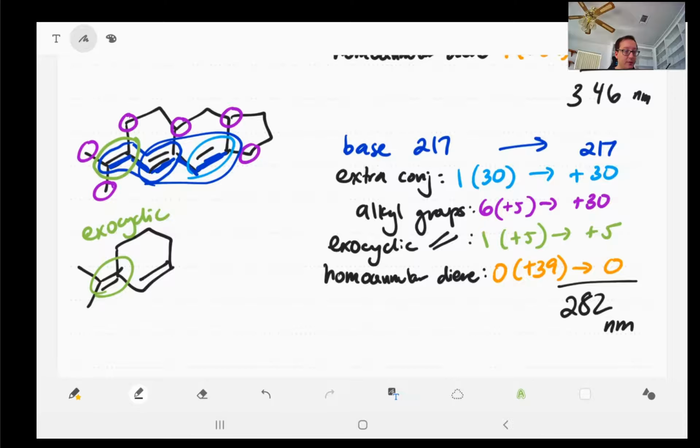So, that's it for the rules. It all just comes down to taking a look at your molecules and doing some kind of counting things. I think it is helpful to color code these sorts of things if you happen to have colored pencils or whatever. It can make things a little bit easier for you. Never mind that you destroy your molecules so much that you can't even see it anymore, but that's okay.